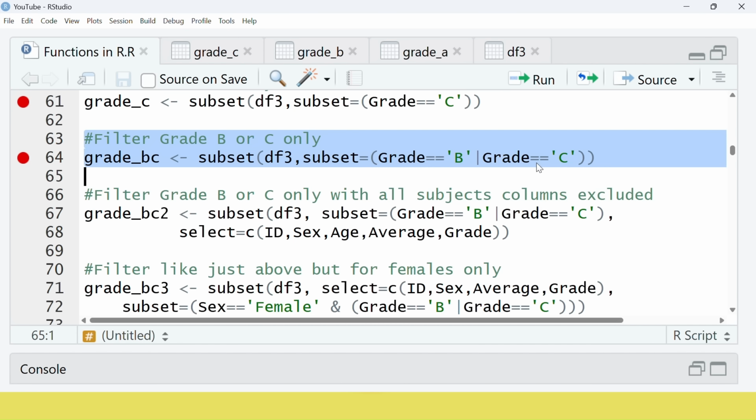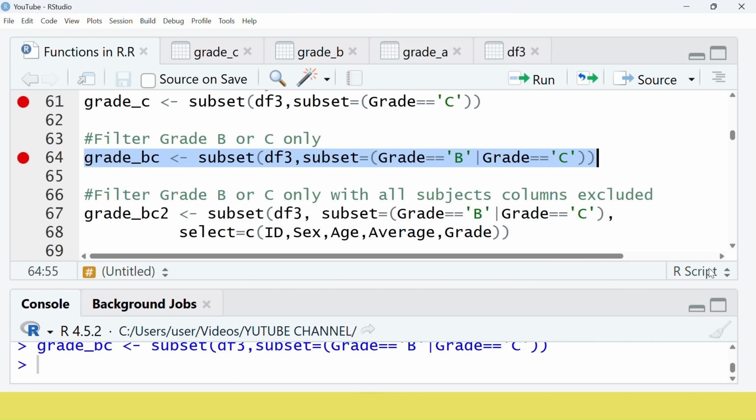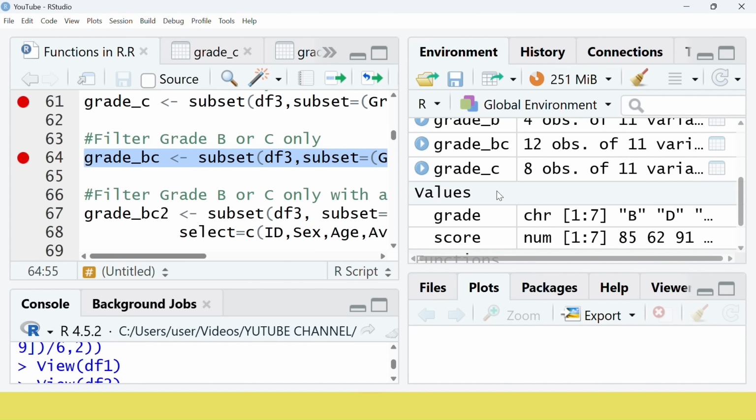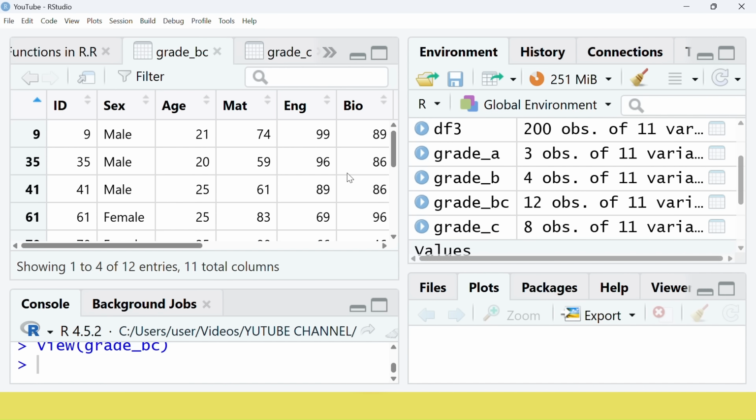Now subset: if we say either B or C, because with AND there will be 0. No one can get both grades. We use the AND sign for that, but here we'll use the vertical bar, which means OR. I think we do the same thing in many computer packages. So when we run this one, it will give both B or C. You can see B or C, there are 11.